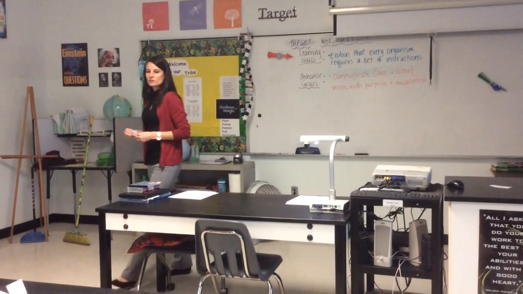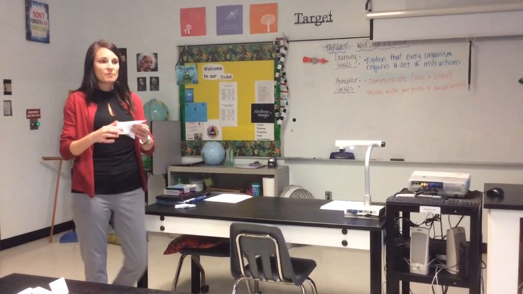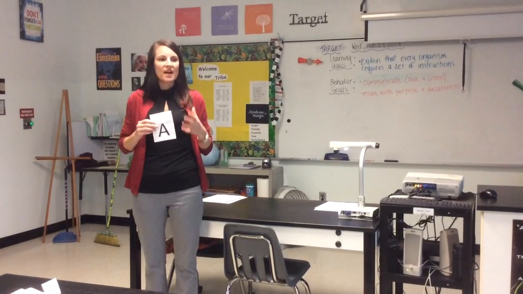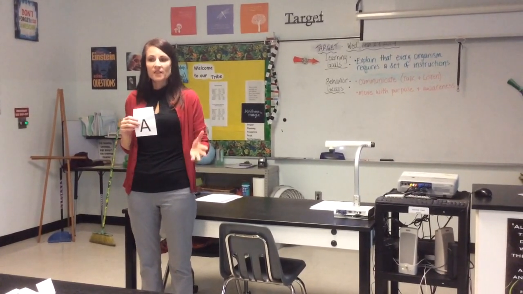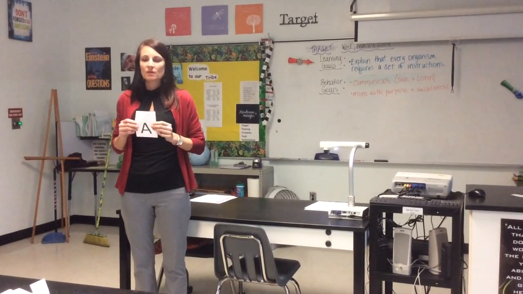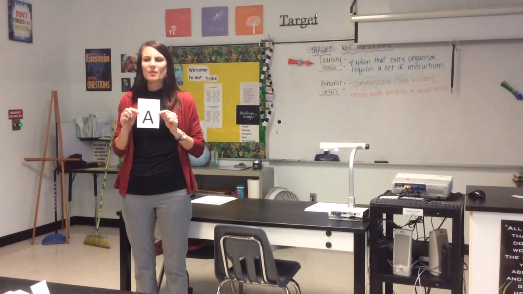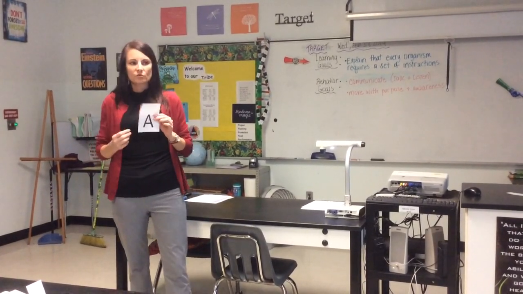I want the students to stand up at their desks and hold their letter. I would model for them first. I am letter A. Based on what I have learned through my simulation, through my textbook and resources, what do I do with the letter A? Who is letter A's partner to make its code? And then we would get student feedback.